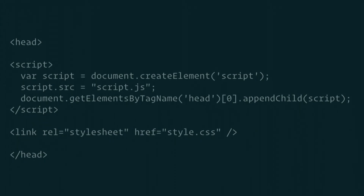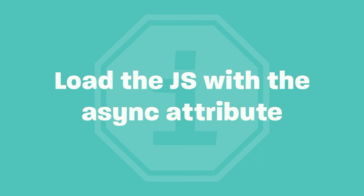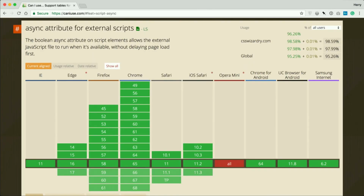These async snippets, these are an anti-pattern. Don't use these anymore. These are bad now. These existed to polyfill lack of support for the async attribute. Nowadays, we just use JavaScript. Just use the async attribute for loading JavaScript files. Don't bother with async snippets anymore. Browser support for async is perfect because we don't count Opera Mini. So yeah, use the async attribute, try and move away from these async loaders, and just make your pages faster.